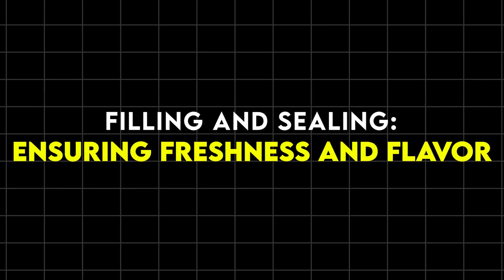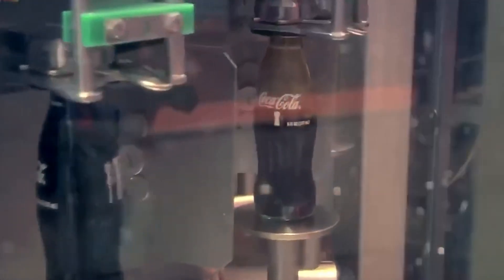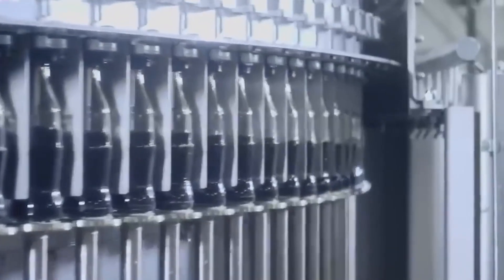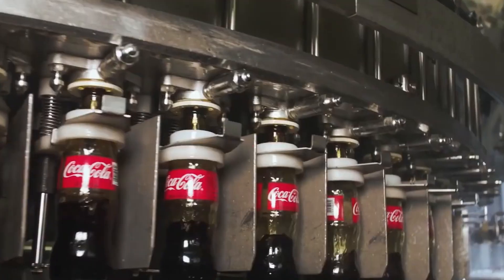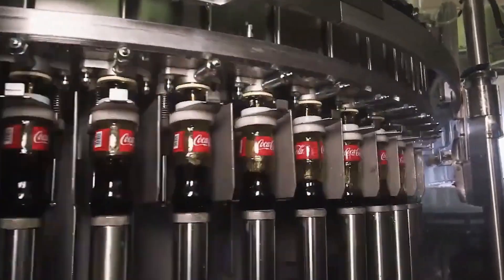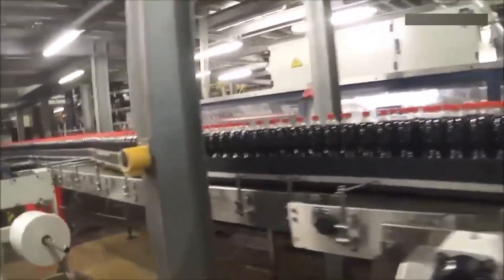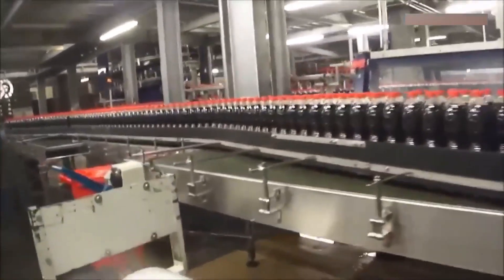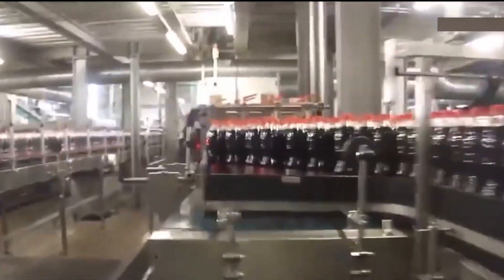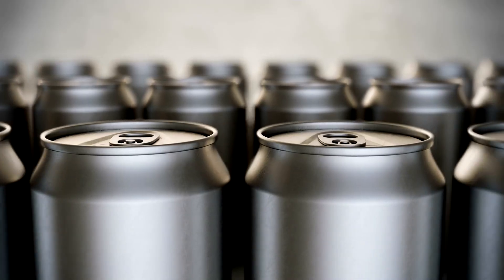Filling and sealing: ensuring freshness and flavor. With the bottles prepared, the production line moves to the filling stage, where the soda mixture is transferred into containers. This is a high-speed automated process designed to handle large volumes efficiently while maintaining product quality. The filling machines operate in a pressurized environment to prevent the loss of carbonation during the transfer. The soda is pumped from the mixing tanks into the bottles using nozzles designed to minimize splashing and foam formation, with each nozzle dispensing a precise amount of soda to ensure uniformity in every bottle.